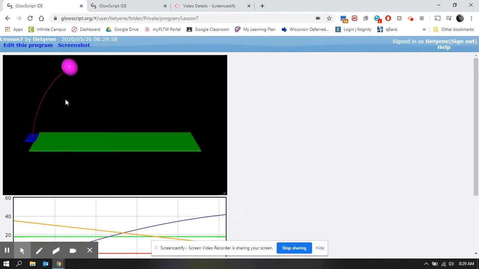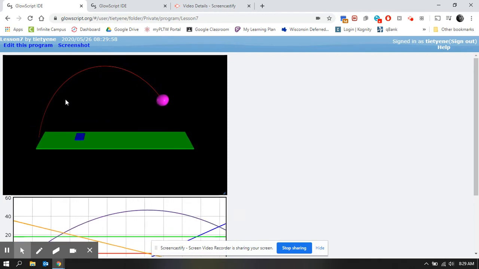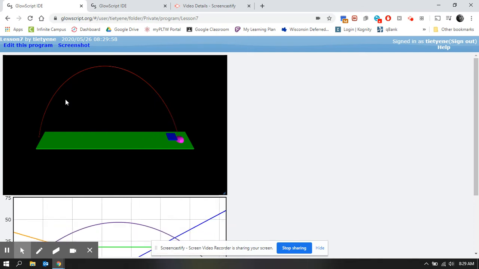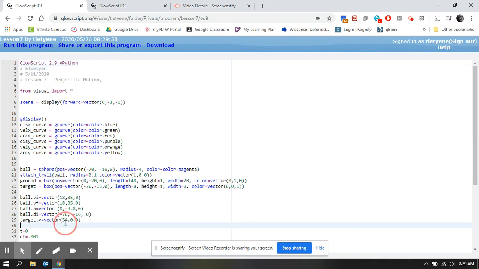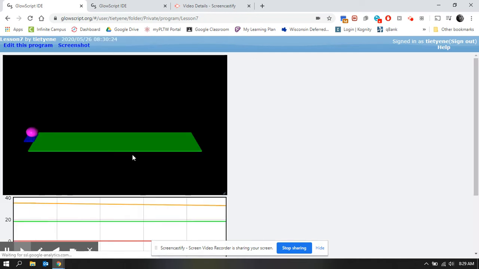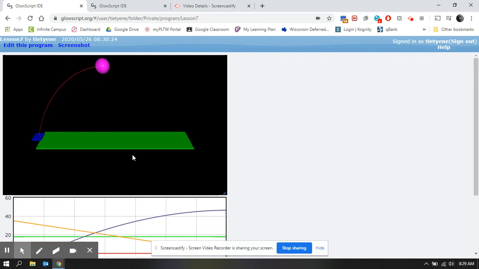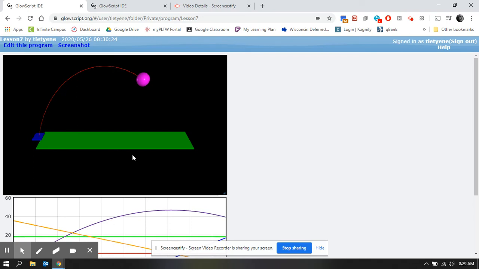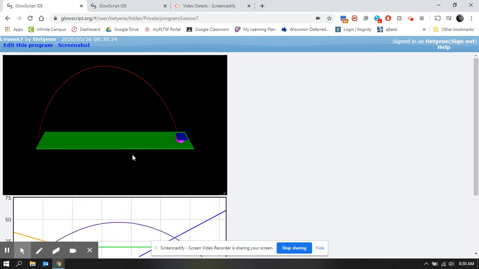Okay, so there goes my projectile. And 5 seconds later, my box is going to move, and it's moving a lot faster now. Oh, almost. It looks like I've got to bring it up just a little bit more. So maybe let's try 58. Let's see what happens. All right, there it goes up. And once again, 5 seconds later, the little target's going to move. There it goes. Is it going to get underneath it in time? Yeah, pretty close. Anyways, you can see how that works.